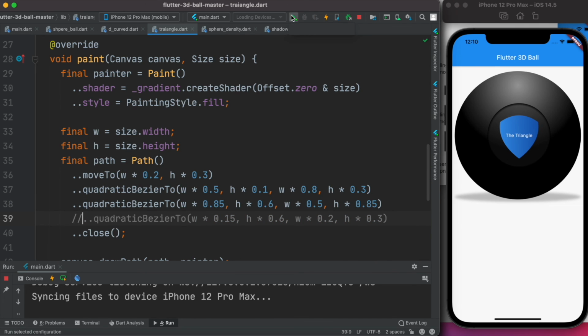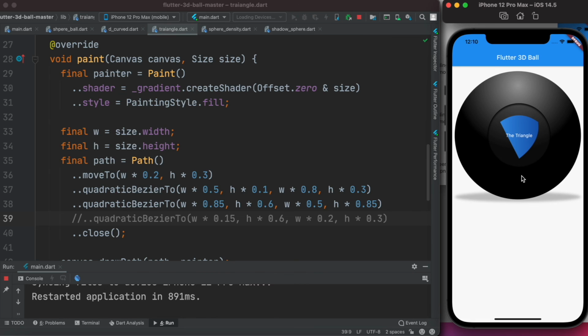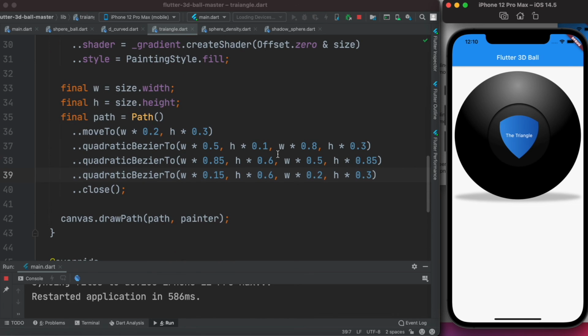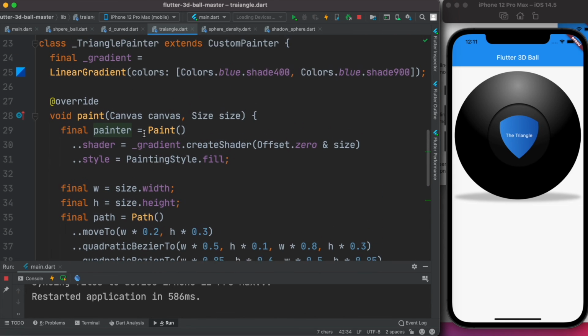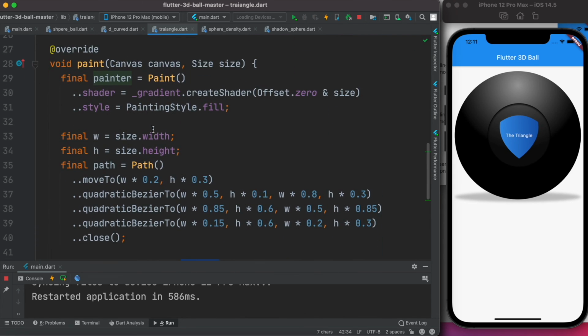So we can verify it like this. Turn off the last one and see the result. It should be gone. So now first it draws from here to here and covers the whole path over here, and then from here to here and covers everything between this drawn path. And this is the last one. When this is drawn, it creates a shape like this. Hopefully it makes sense. After that we just draw the path based on the path and the painter. The painter is our shader, and the shader is created from this gradient color. Anyway, next we'll see how to move this triangle around. When you click it, the triangle would move or jump like that.